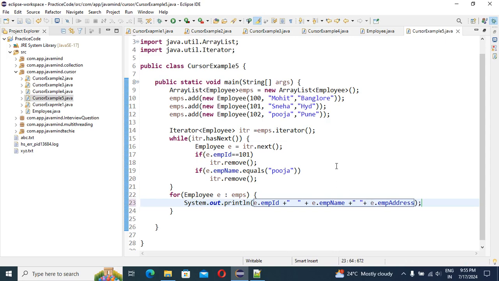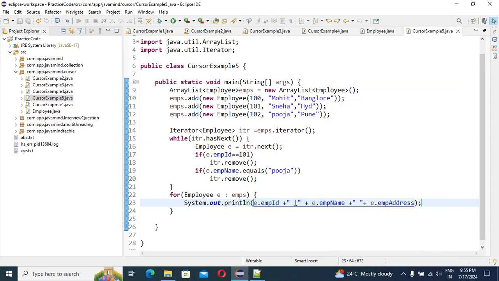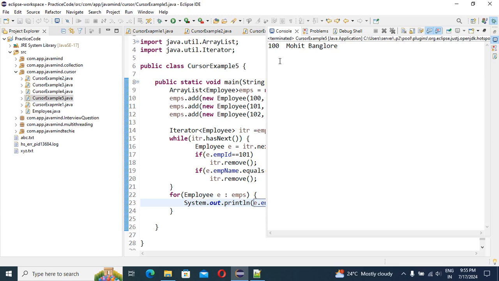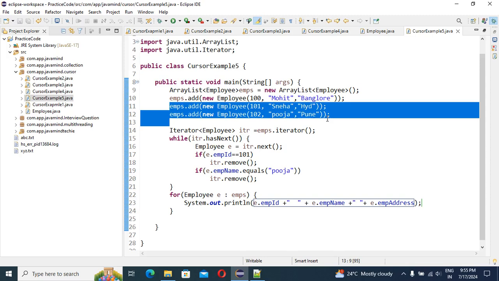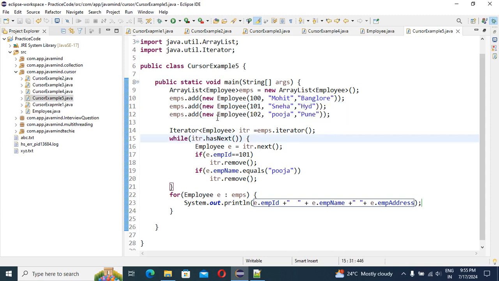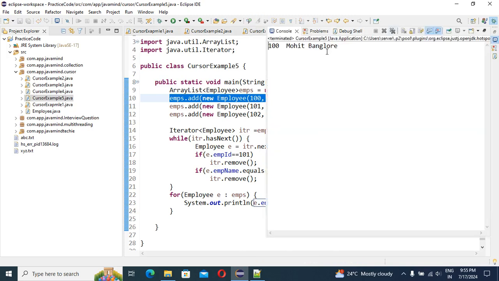See guys, now it comes as expected. 100 Mohit Bangalore. Coming or not, guys? Because we have removed these two data. That's why we could see only one result, that is Mohit, employee ID 100, and Bangalore.